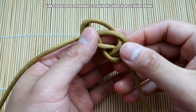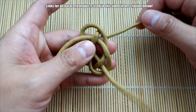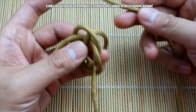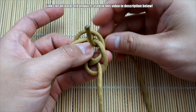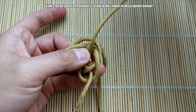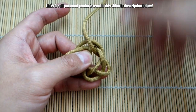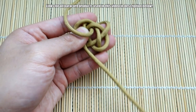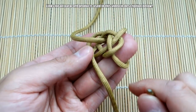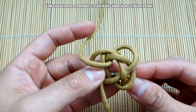Now we have our Carex Bend. Take this strand on the bottom here, make it go past the strand up top and through the middle, and bring it out the front here like so. Do the same with the other strand — you go past the strand here and up through the middle.